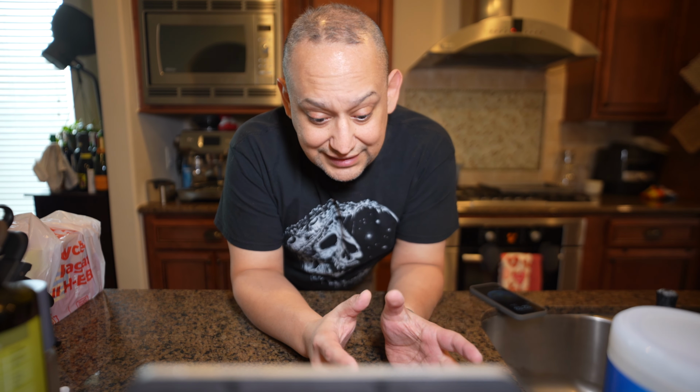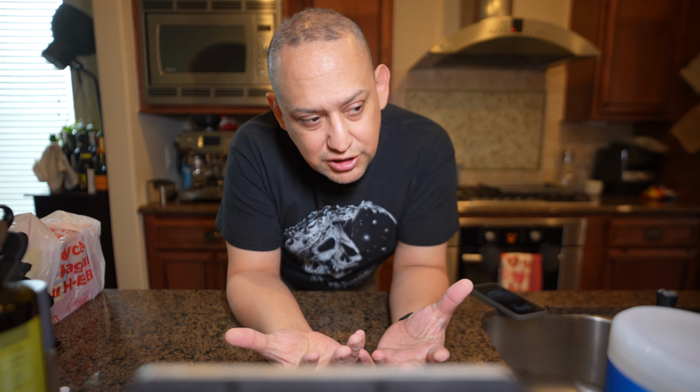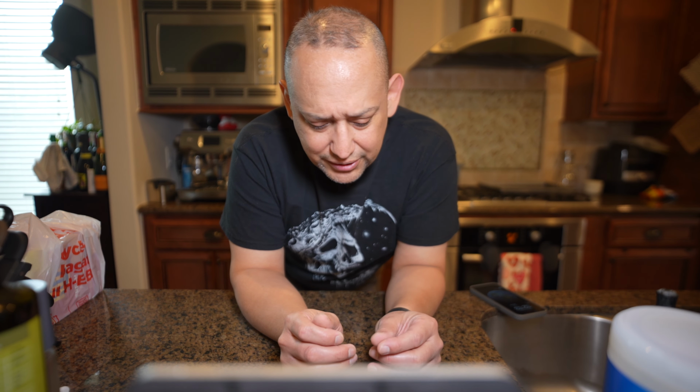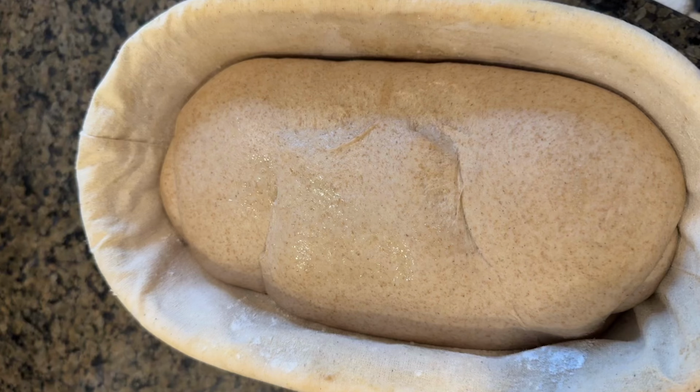The baking is the ultimate thing, but getting it to the bake, proofing, is usually the biggest hurdle. So like I said, it feels not cold to the touch, but it feels like room temperature. Room temperature is around 70. It's pretty cold outside. It's about 70 inside the house. The marble's always cold, so that adds to it a bit. So putting it in a warm oven like that for 2 hours, that should proof, and it should be okay. So we'll see in a couple hours.